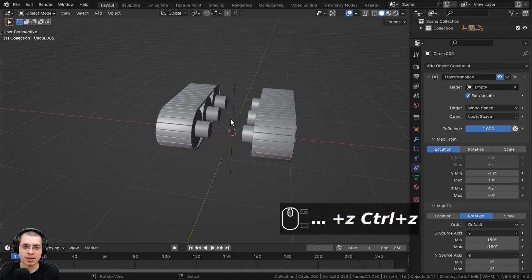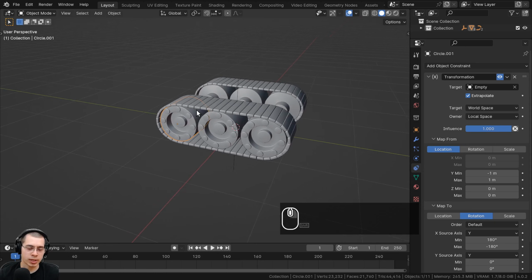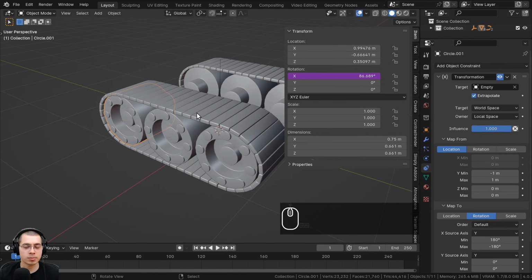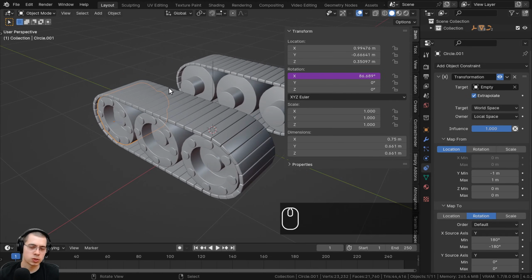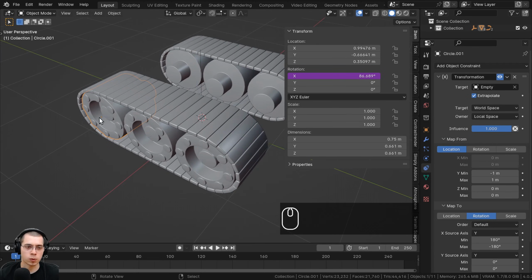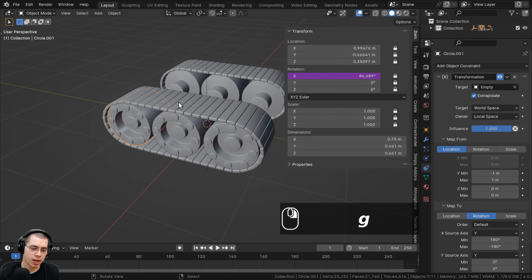So to fix this, I want to lock all the transforms. I'm going to select this wheel here and press the N key to open up the side panel. On all of the objects except the empty, I want to lock all these transforms, because the drivers and the constraints are going to move the object and the empty will move the object, but all the other objects we can lock the transforms. So let's select the wheel, and then here on the transforms, you can click and drag on these little locks, and that's going to lock all of them. So if I hit G to grab or R to rotate or S to scale, you can see it's locked.